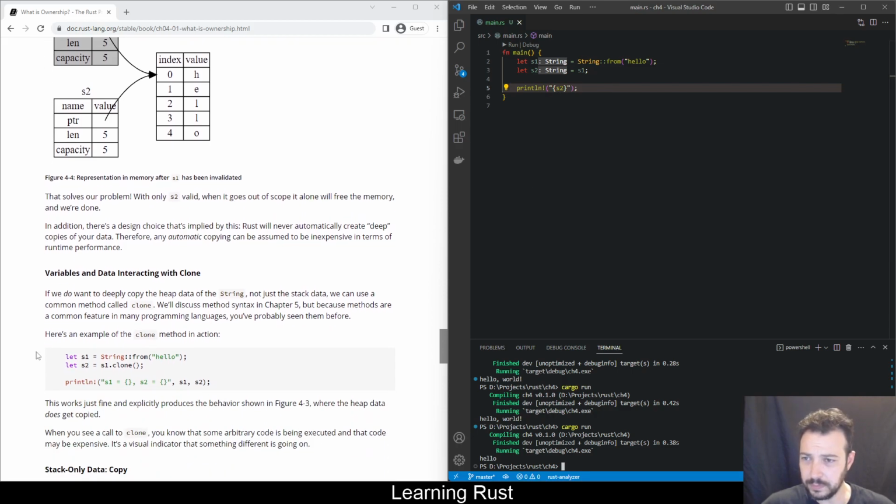In addition, there is a design choice that's implied by this. Rust will never automatically create deep copies of your data. Therefore, any automatic copying can be assumed to be inexpensive in terms of runtime performance. Yeah, if Rust is really doing this, then it's good.